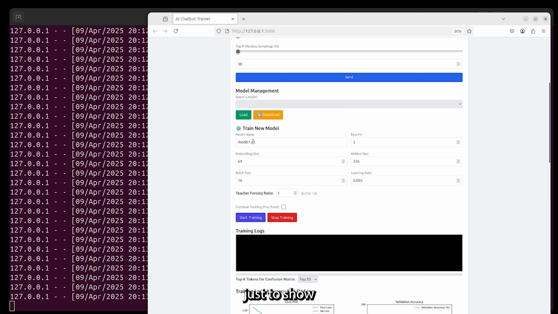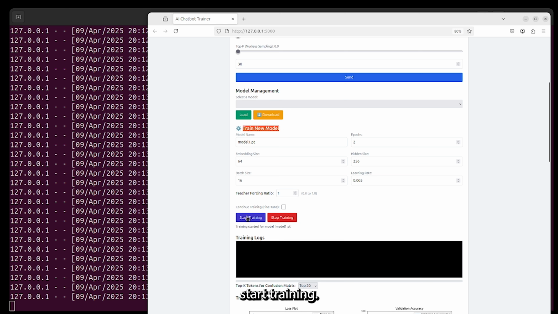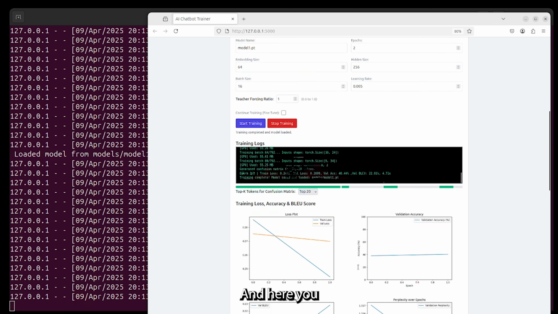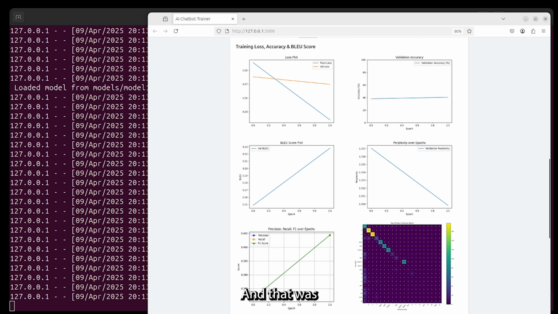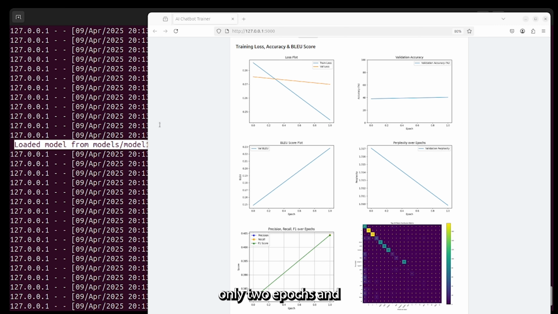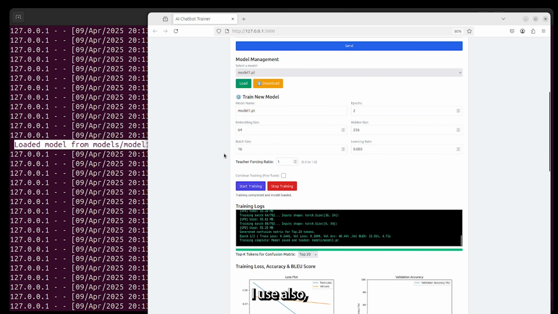Anyways, just to show you quickly how this one works, I picked a name for my new model, and then I just start training. And here you have a live view of what is happening on these charts. And that was pretty quick because I had only 2 epochs, and I also used 16 batches.